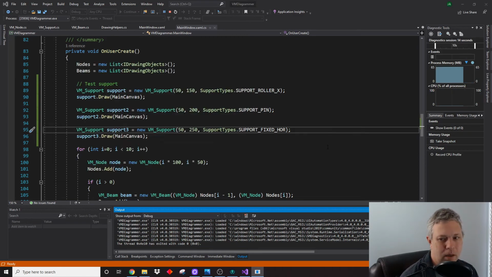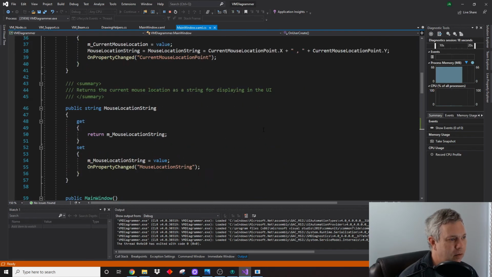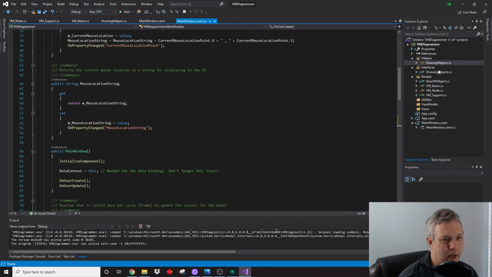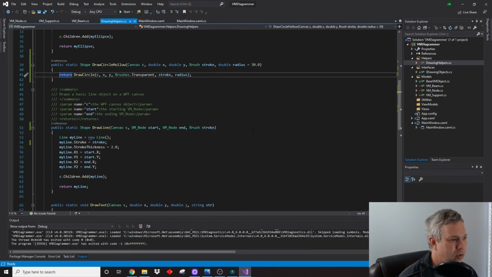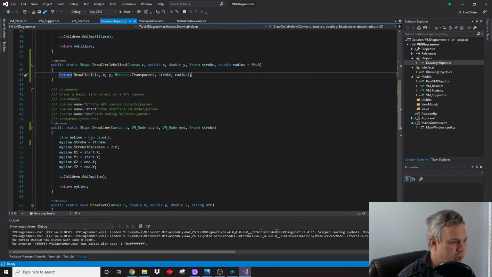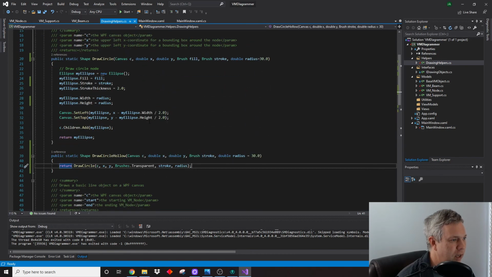So I think that took about 30 minutes to get all that set up. We made a couple of minor changes, nothing too earth-shattering. We added to our drawing helpers some properties so that we can pass in variables and change things up on the fly. We did do this circle hollow shape, which was kind of cool. And so now it's just a matter of going in and fleshing out the features.